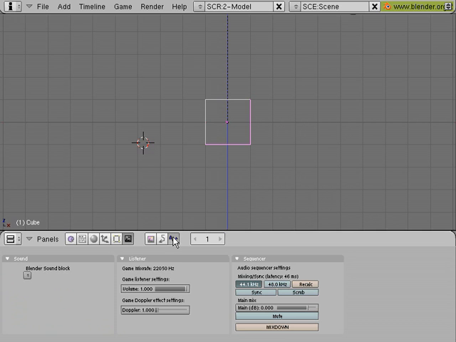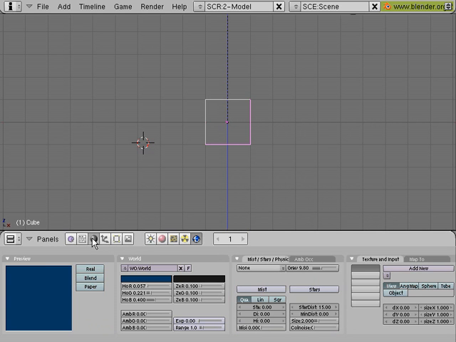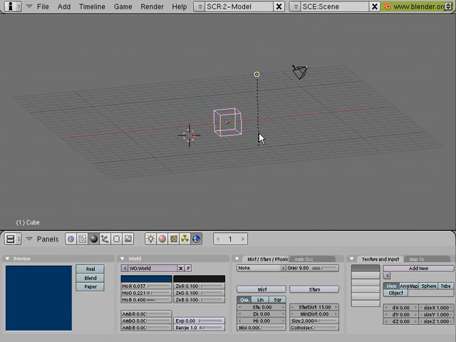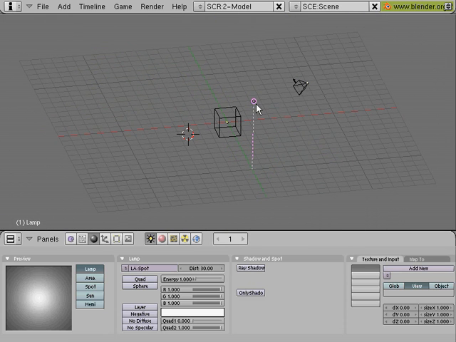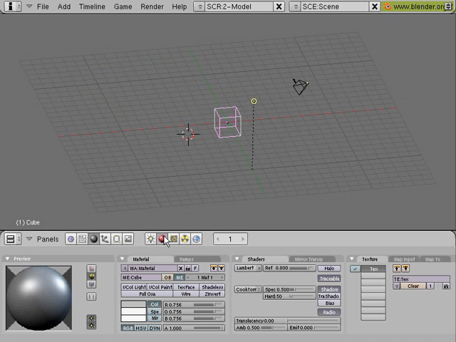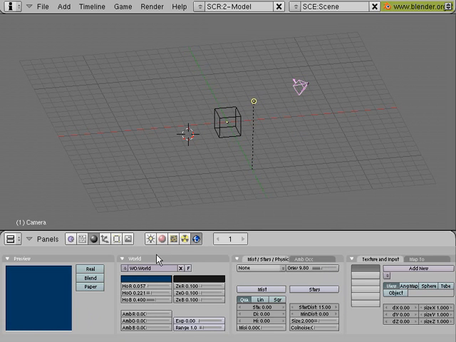Now, once a context is selected by the user, the subcontext is usually determined by Blender on the basis of the active object. For example, when we have shading on as our context, if we say, select a lamp, it will automatically select the lamp as a subcontext. If we click on a renderable object, shading, or which one is that? Oh, material. The material subcontext will pop up. And then if we select the camera, then the world subcontext will pop up. So Blender does that for your convenience.